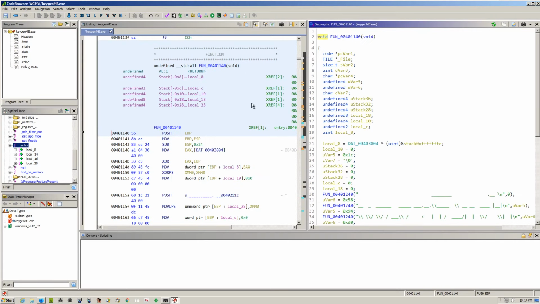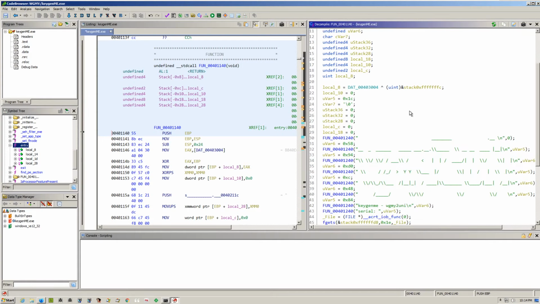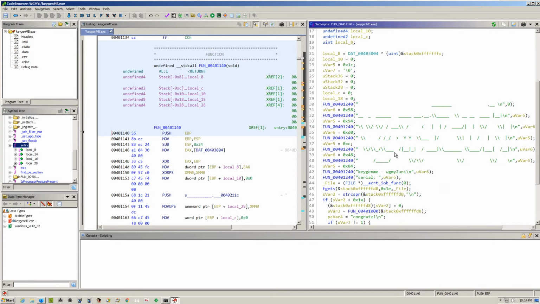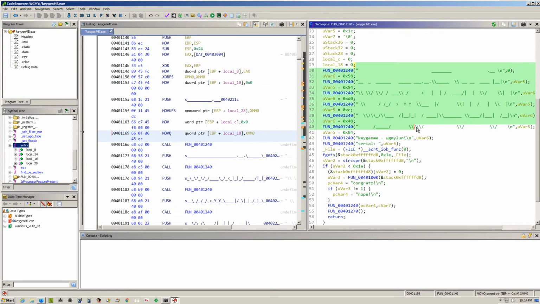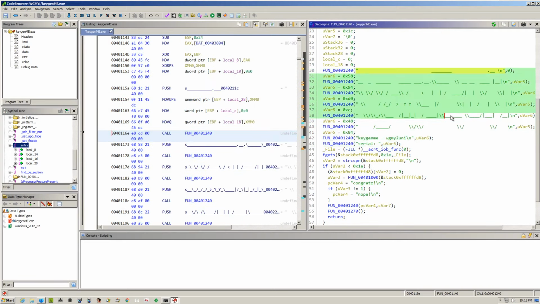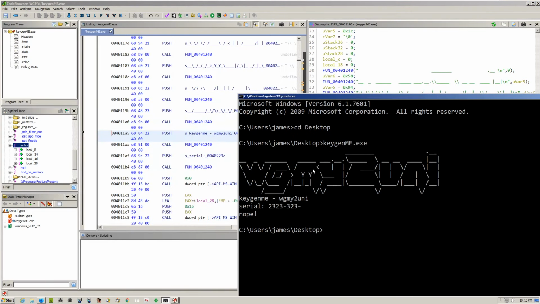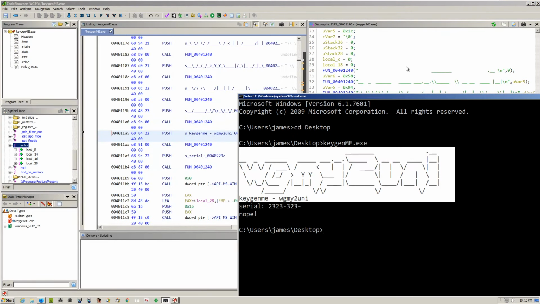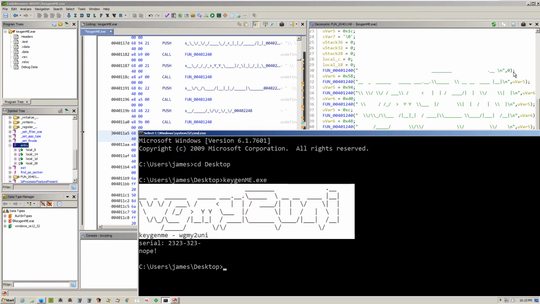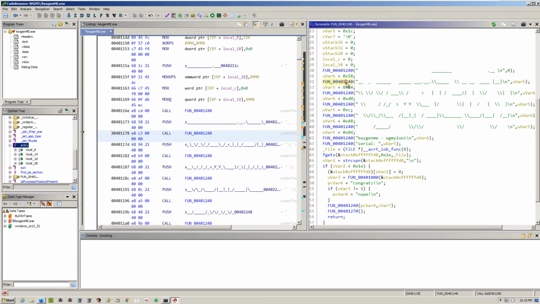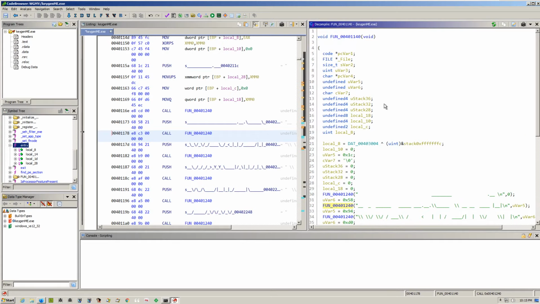Okay, so here we think that this is the main function, and if you try to scroll it down, you can see that we have found the function to print the banner. So we can see it again. So we have a banner here, and there is a function that prints the string line by line. So I think this is the main function.